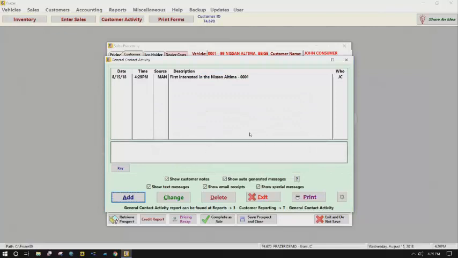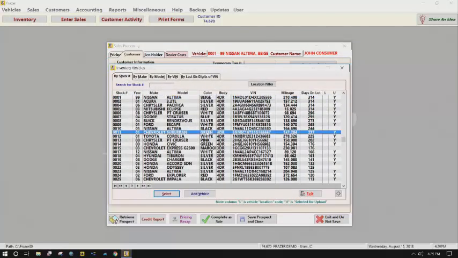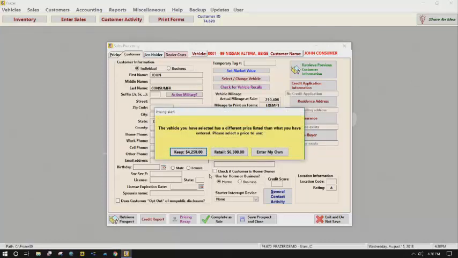Say that they were first interested in that, and then possibly changing the vehicle. It's going to warn you about mileage for your odometer disclosure. We're going to update that now. It's also going to say, hey, you entered a certain amount in the retail field, but you had a higher asking price. In this case, on this vehicle, would you like to change that? I'm going to.